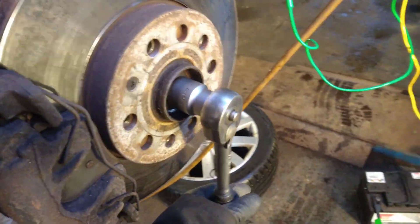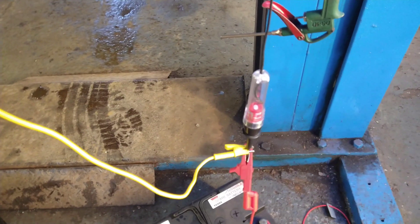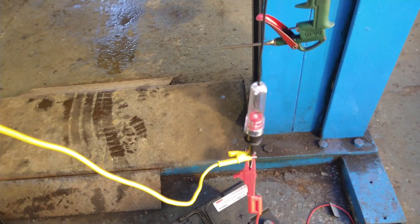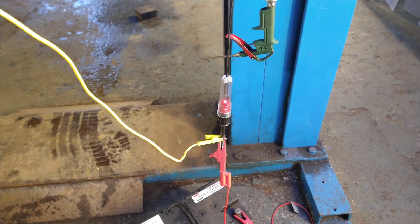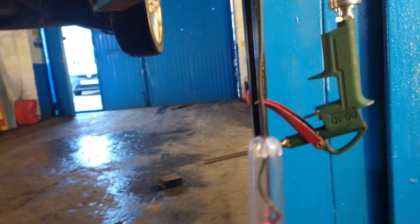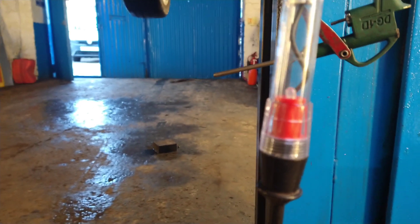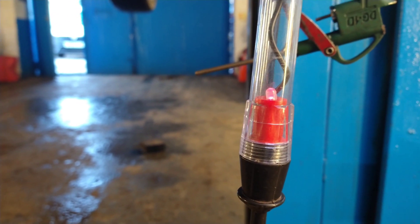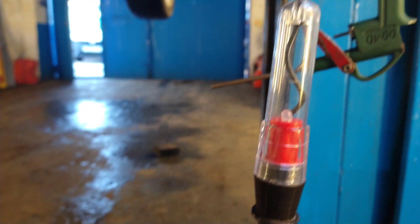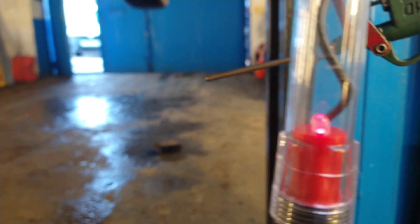With a socket on the drive shaft, I can turn the wheel slowly, and I can watch the LED going in and out. See that? I'll come down here so you can see it better — on, off, on, off. It actually doesn't look that bright on camera, but it looks brighter in real life. But you can clearly see it going on and off.